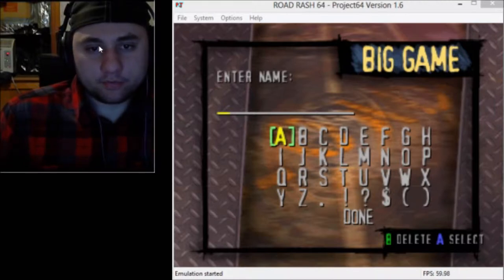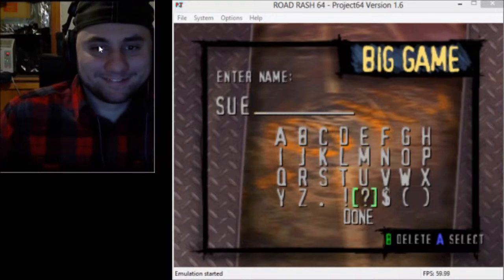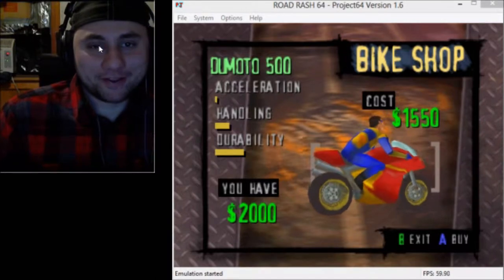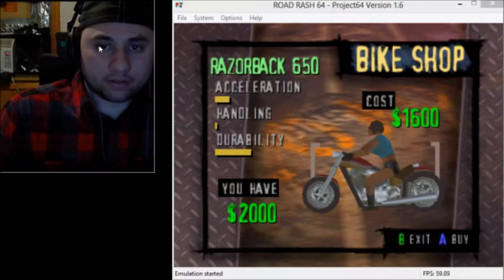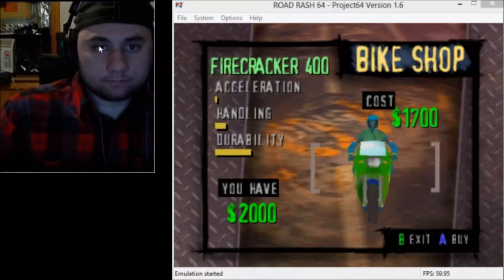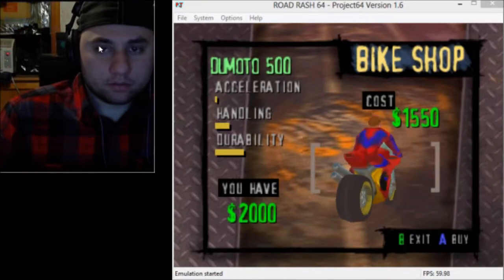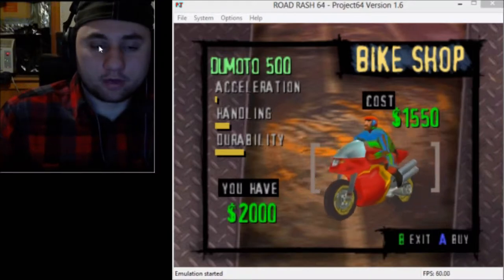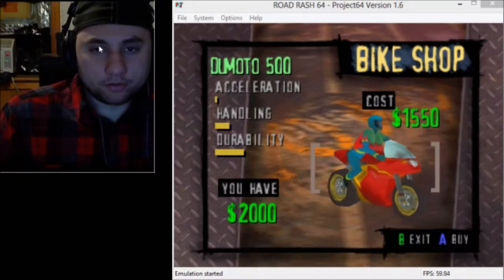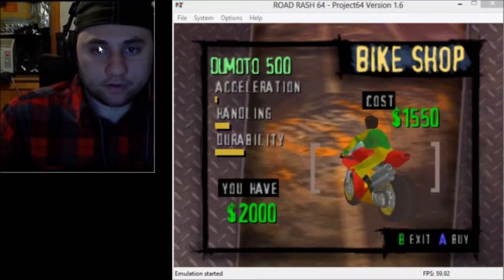What am I going to name myself? I am going to name myself... Oops. Okay, now that'll work. Trolley. Okay, so you have a few choices here to start off with bikes, and you can change your characters too if you move up and down on the D-pad. And I am doing this on emulator, but I have my controls set up almost exactly like the N64, so it pretty much works itself out.